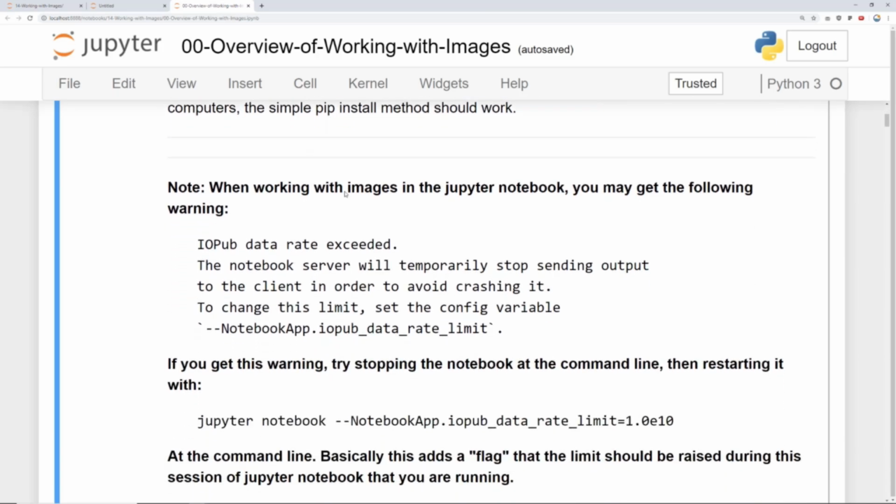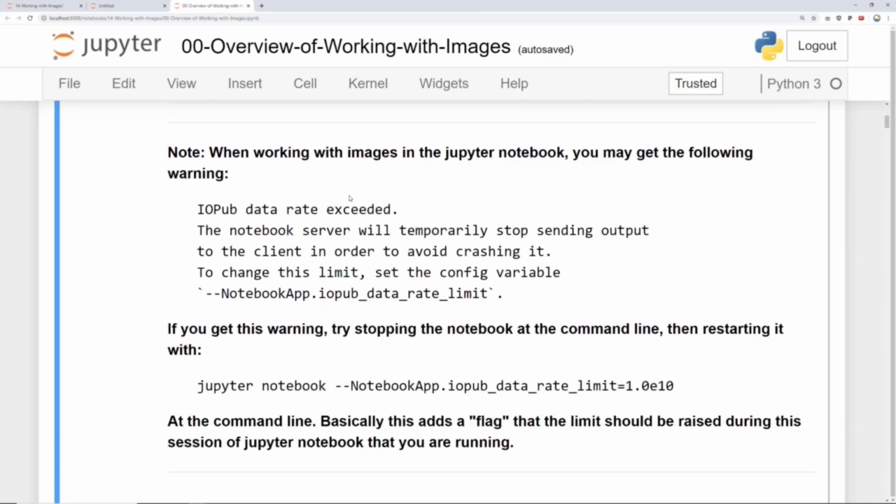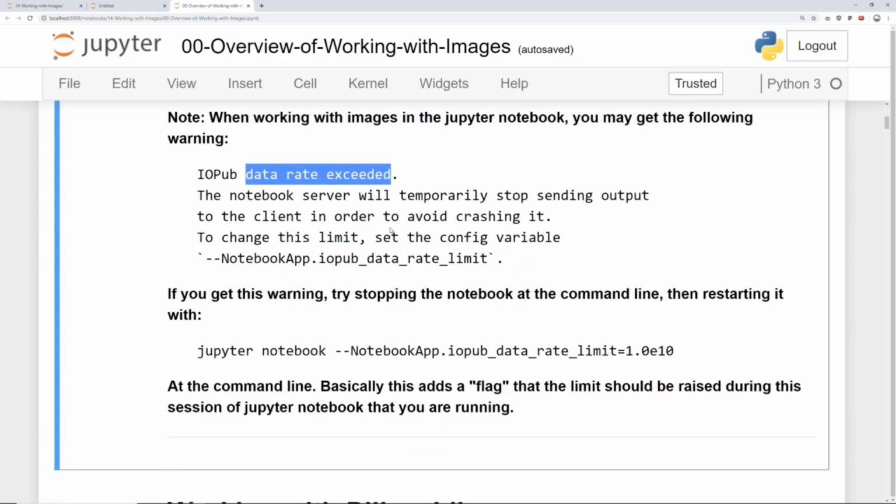And the second thing is sometimes when you're working with large images, the Jupyter Notebook may complain that your data rate is exceeded. Essentially, it doesn't want to keep sending so much information out to your browser because it's afraid that something's wrong. So the default data rate limit may be too low for some of the images we're working with. If you get this error of IOPub data rate exceeded, don't worry. It's just a warning.